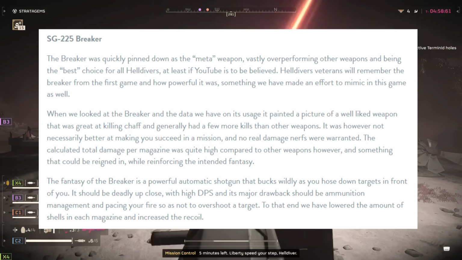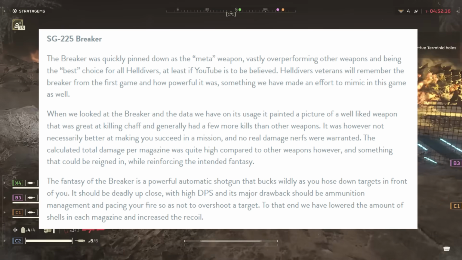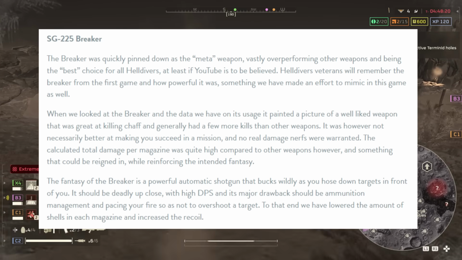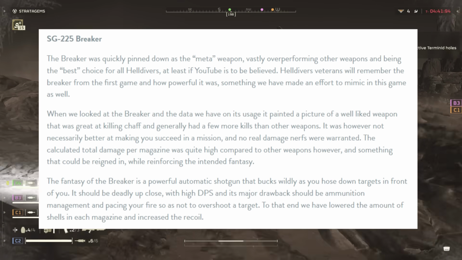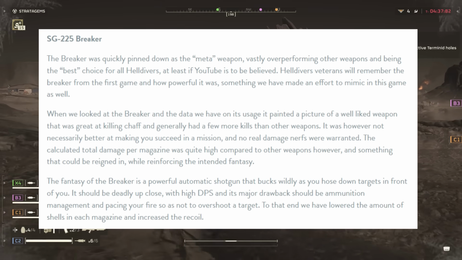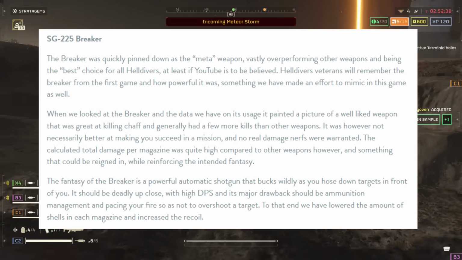When we looked at the Breaker and the data that we have on its usage, it painted a picture of a well-liked weapon that was great at killing chaff and generally had a few more kills than other players. It was, however, not necessarily better at making you succeed a mission, and no real damage nerfs were warranted. The calculated total damage per magazine was quite high compared to other weapons, however, and something that could be reined in while reinforcing the intended fantasy.